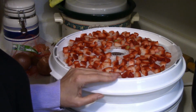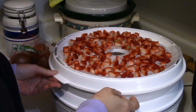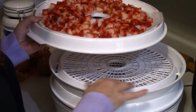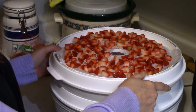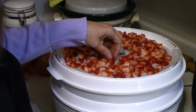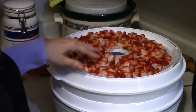Okay, another method of storing berries, strawberries, whatever, is to dehydrate them. And on here, this is a new-to-me dehydrator. I haven't had one of these before, but I put parchment paper because I don't have any of those liner things. I'm looking to get them. I just haven't done it yet because those are really good too if you're making fruit roll-ups and stuff. But anyhow, you're going to want to cut these into smaller pieces. At least I did. You can slice them as well, but they will shrink up considerably. So if you have these holes in here, you're going to want those liners or, like I said, parchment paper.